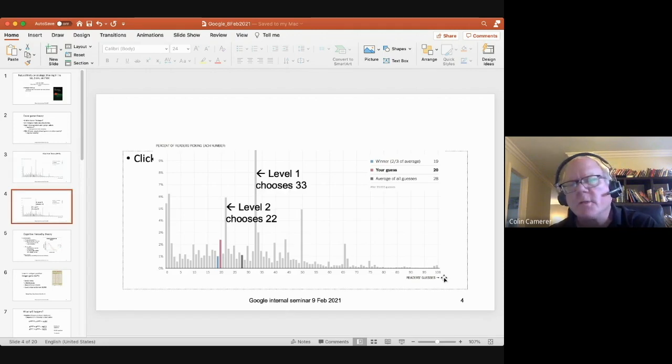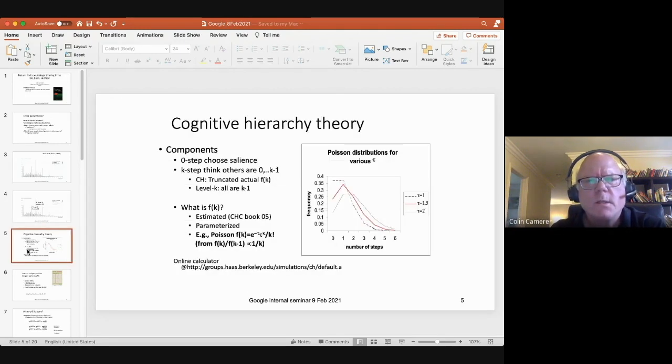Okay. And so that just reminds you what I talked about. This is both an example of where game theory is wrong and also why it's wrong, right? Because this process of iterative reasoning doesn't go on forever. It has these natural hierarchical stopping points. Okay, so this is just a reminder of how this thing works. And these are Poisson distributions.